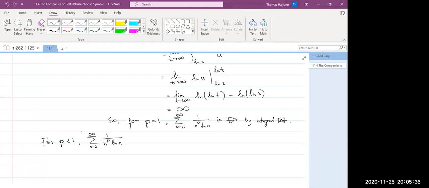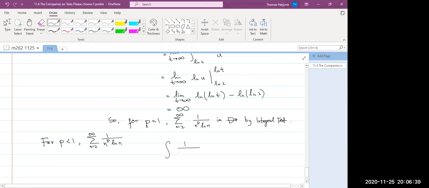Hmm. I really want to try using a comparison test, but I don't think it's doable. I think I still go back to the integral test. Can we say integral test, and then say the integral when p is less than one is divergent? The thing is, you want to say that 1 over this guy is greater than 1 over n^p for p less than one? No, I was saying if we make the whole thing an integral, then by p integral, the integral is divergent.